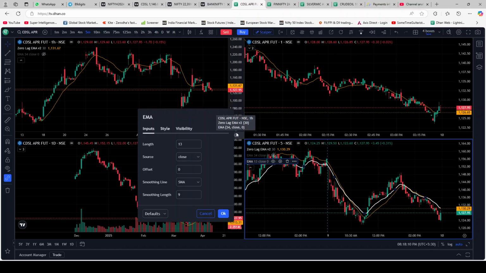I just wanted to find the closest match, and after trying multiple simple moving averages, smoothed moving averages and everything, the closest match I found was EMA 13.